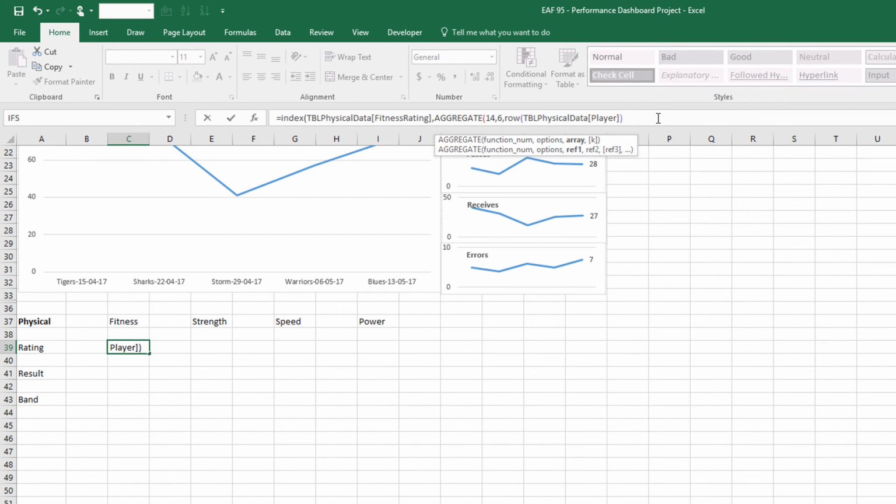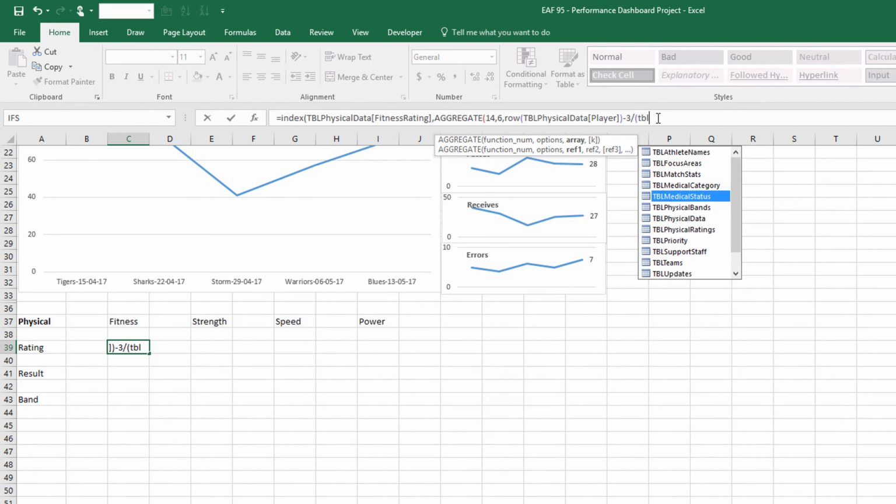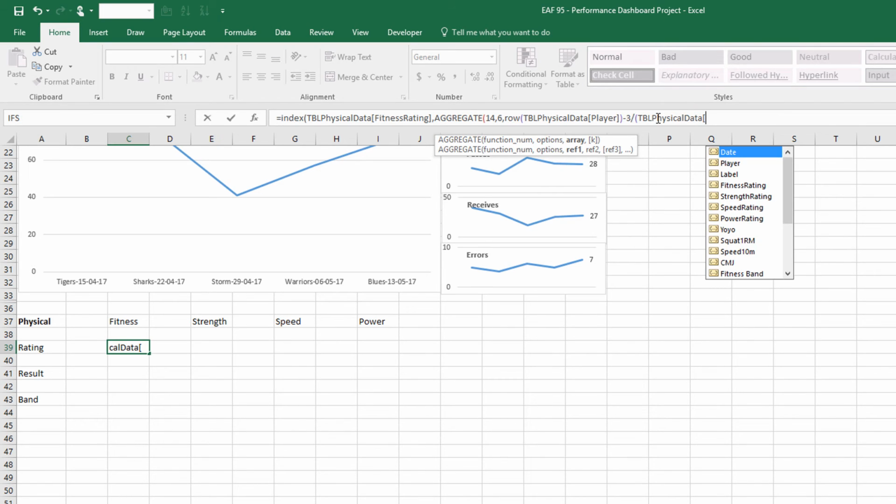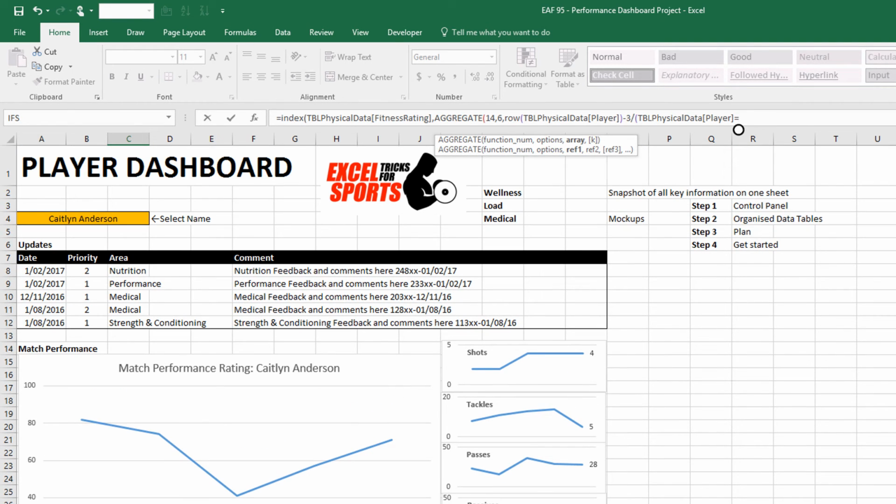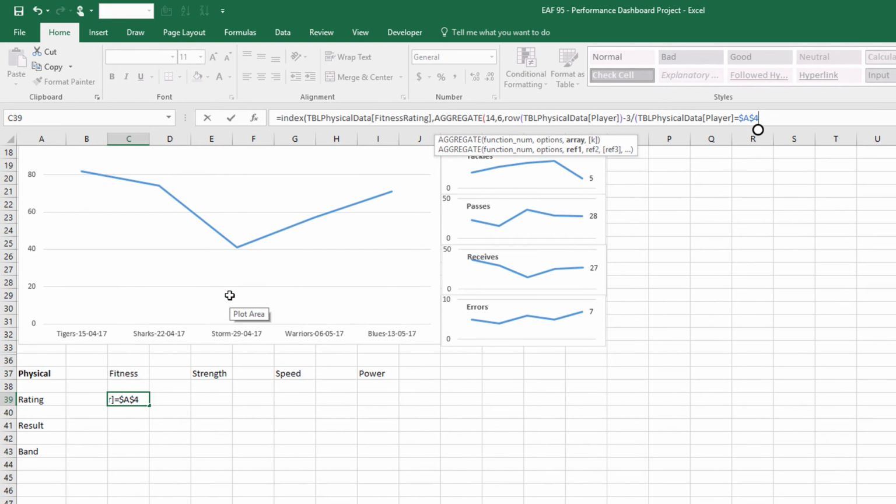I snuck a peek before and I saw that there were 3 empty rows before the first data row, so I don't need to go and look. And just as before, we've got a single criteria that is just based upon player name.